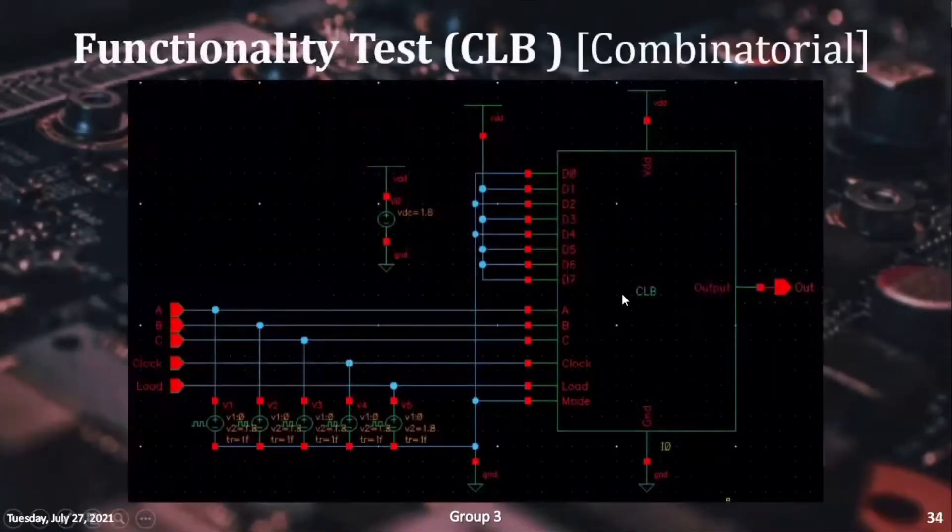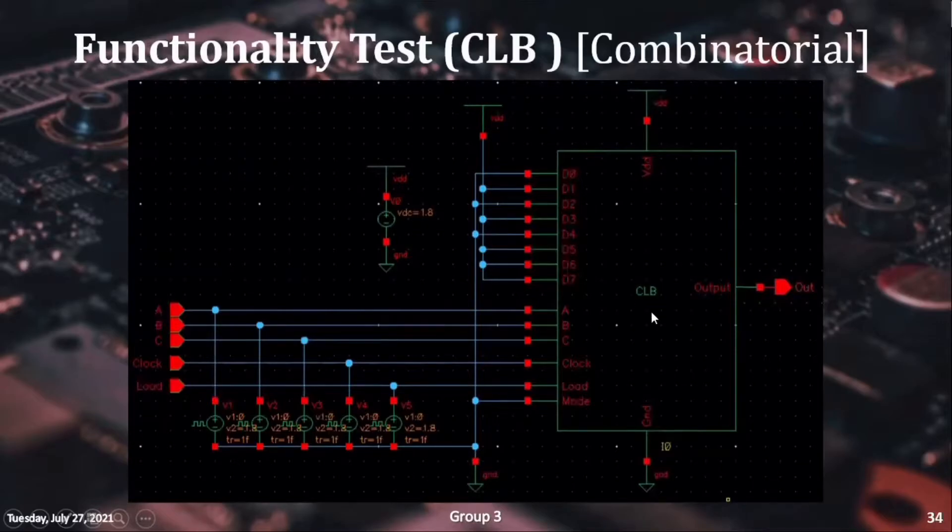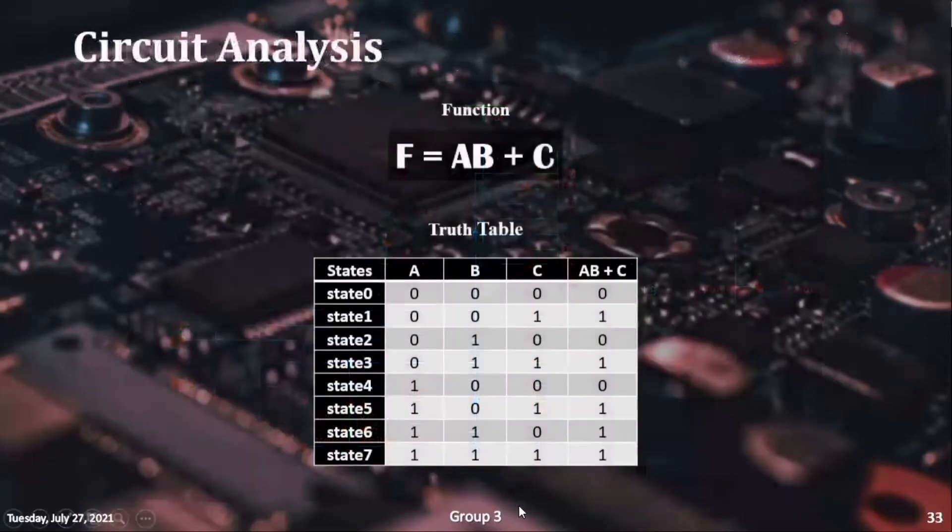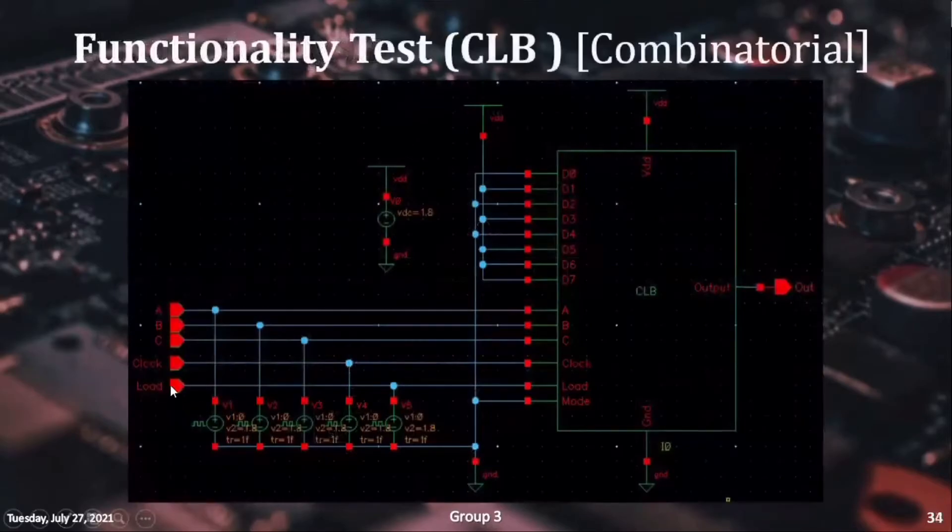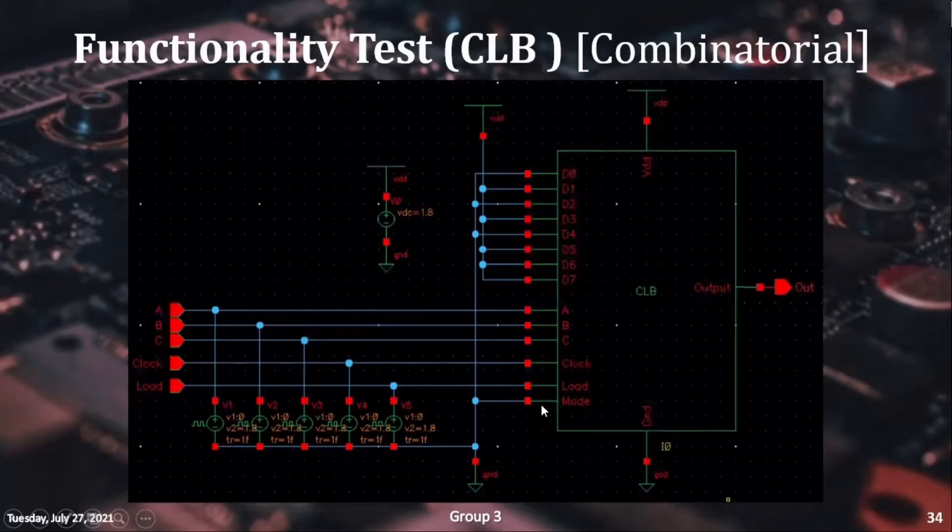After all the components were individually tested, the final CLB design had to be tested too. In the case of the CLB test circuit, the data input pins to the LUT were connected to VDD or GND depending on the requirements of the truth table. The load pin is first used to load values into the LUT and the mode pin determines the operation mode of the CLB device.